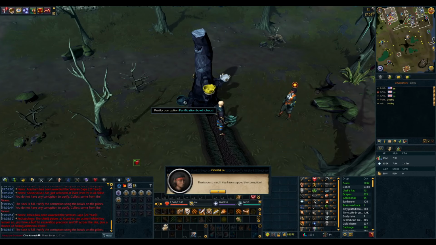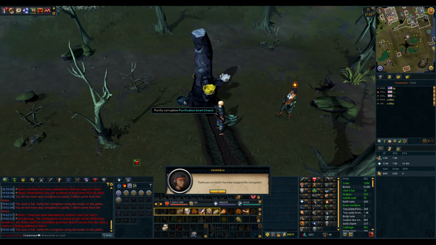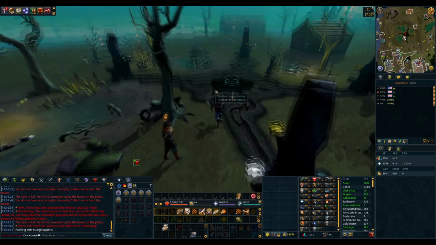Now, this is it. She won't let me siphon any more corruption. The Grotesque is banished. The Nexus is done. A truly joyous day. Well, thank you Ysondria, if that's how you're supposed to say it. And sorry if my voice is a bit messed up, I've got a bit of a cold at the moment. Well, I think that's it, right?